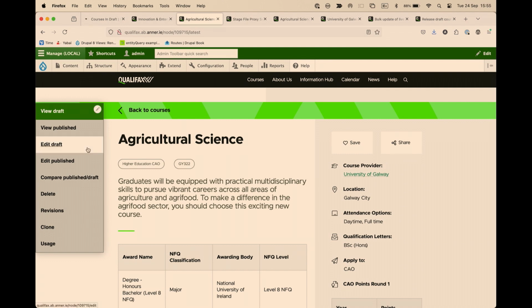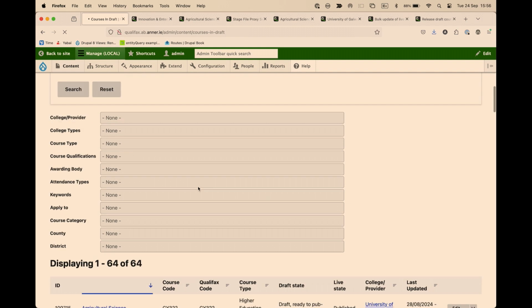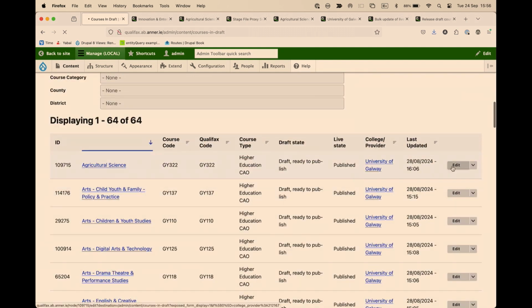Now, the reality is, I don't think the client uses this very much because they never look at the front end at all when they're editing content. They're always looking at content directly from, say, a listing page here and going straight through to the edit tab. Or they've got some options down here as well, I think. Yeah. So we'll see if that works.